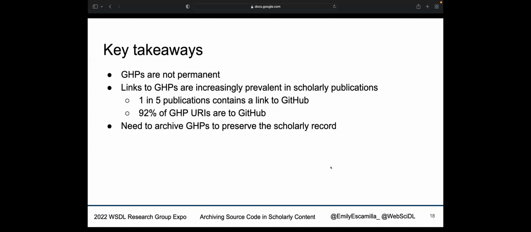So the end goal of all of this is to use the tracer framework to create better captures of GHPs and to use the Occam framework to replay those repositories with all of their contingencies, with all of their requirements, like different libraries and stuff that they bring in. So yeah, that's the end goal.